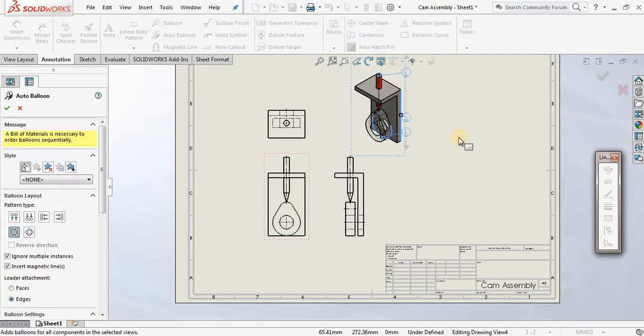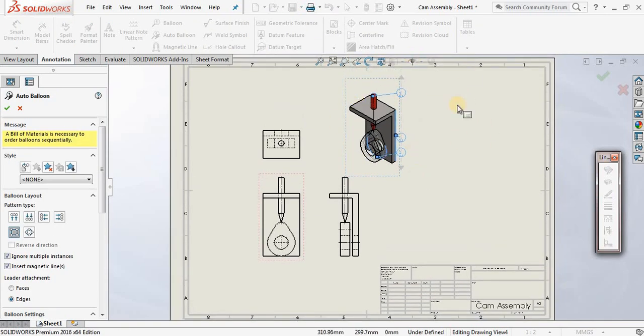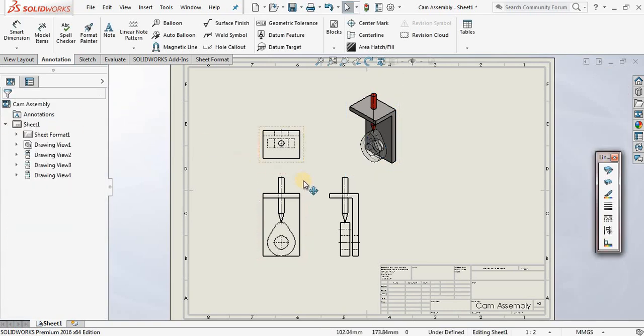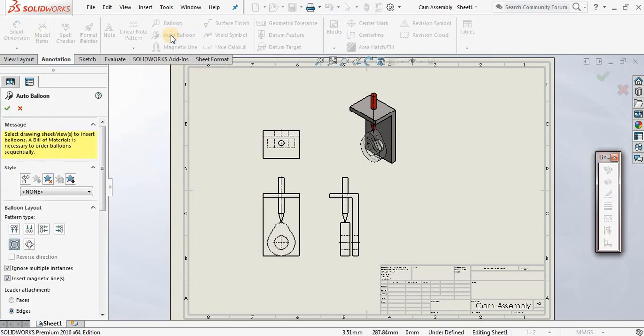Auto balloon. There you go. So the ballooning is going to be done on that view. But now I want this view, so I deselect everything by the escape key and auto balloon, and now I can select as well. There you go.